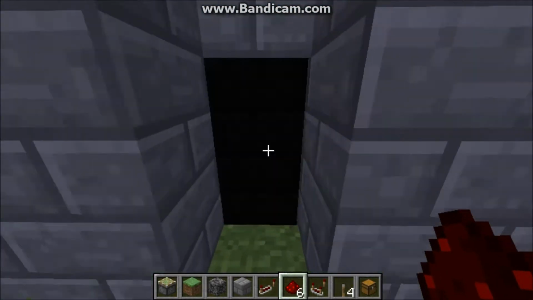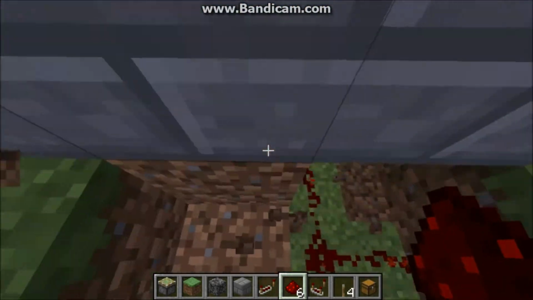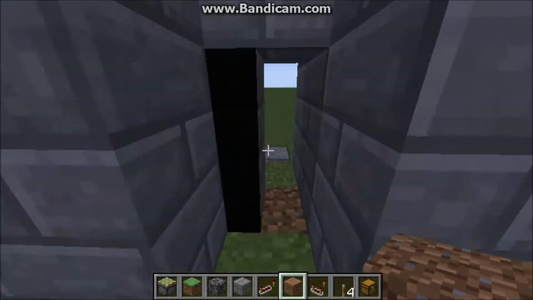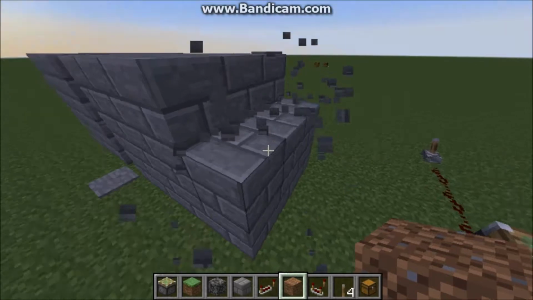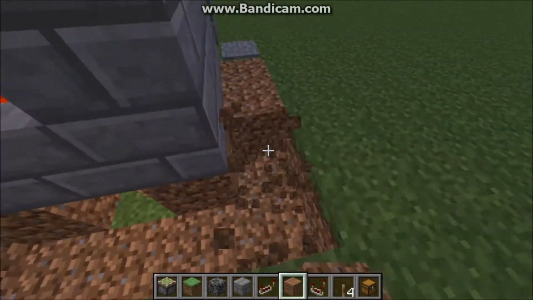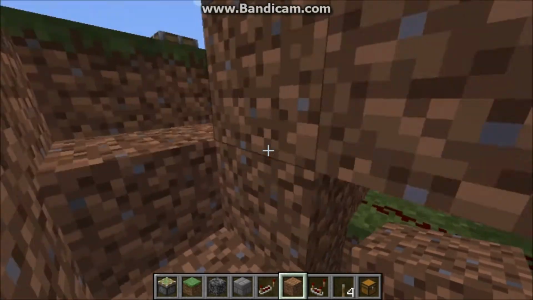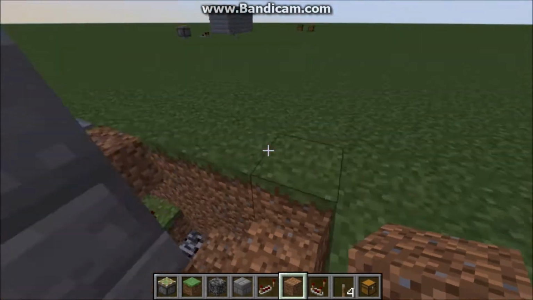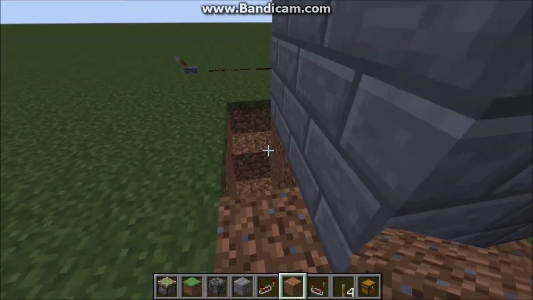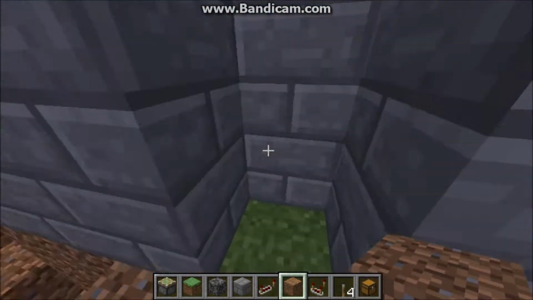And people usually use these to make doors like this. Just have some basic redstone underneath, that when you walk on the pressure plate, all it does is trigger the piston here, and it does this like so, as you can see here, with a NAND gate. So when this redstone is stepped on here, it turns this redstone torch off, as you can see here. You can kind of see the light going down, see that? Goes down, on, off. And then that in turn turns this off, and it makes both of them close.